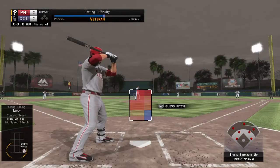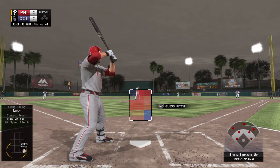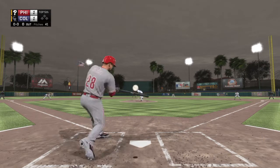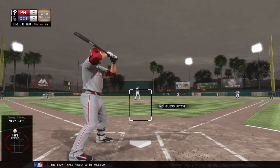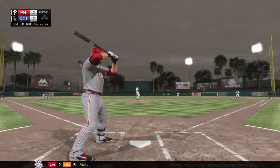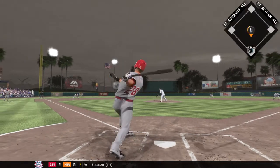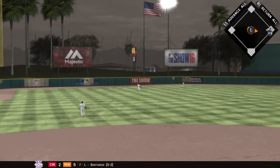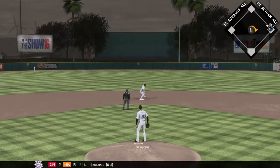Steve Pearce heads for the box to start off the 5th in this one. And this is a guy that can make a big change in this game with 1 swing of the bat because you know he has big-time power. A little tardy there. No balls and a strike. To short, hit hard. That gets through, and he'll reach base again on his second base hit of the game.